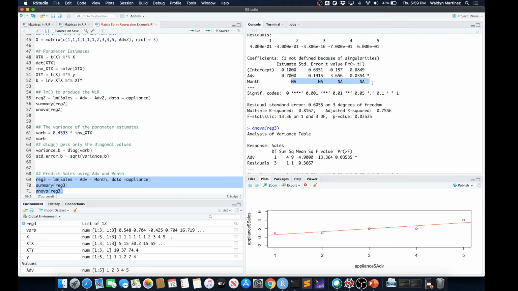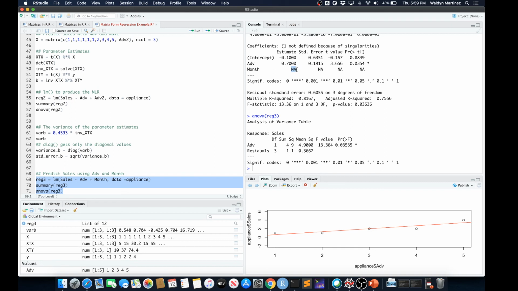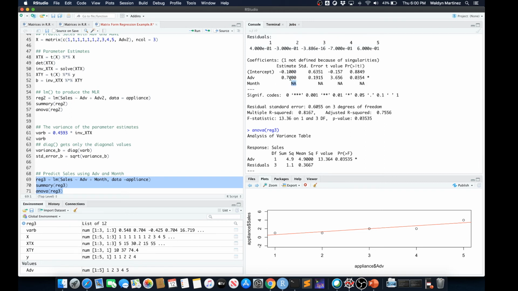This is a problem that many people receive in their regressions, and they don't know where these problems come from. And this is actually more common than what it appears. Specifically, the reason for that is most of the times when you're coding dummy variables, which we will see later on. But for now, when we see something like this, an NA in an estimate, that means that the X transpose X matrix was not invertible, or the determinant was 0. We couldn't get that inverse.